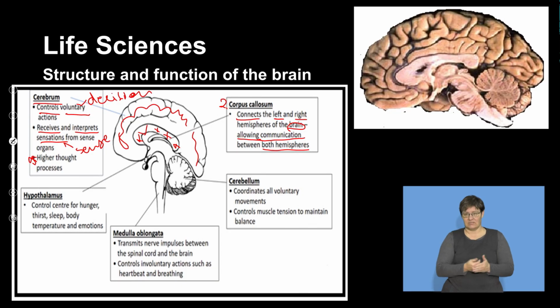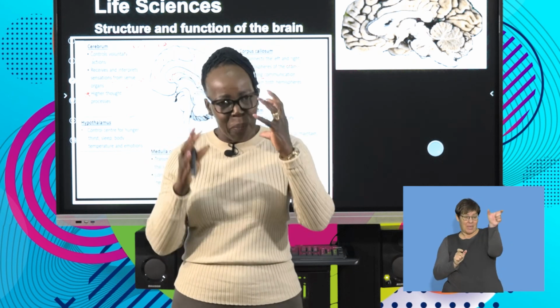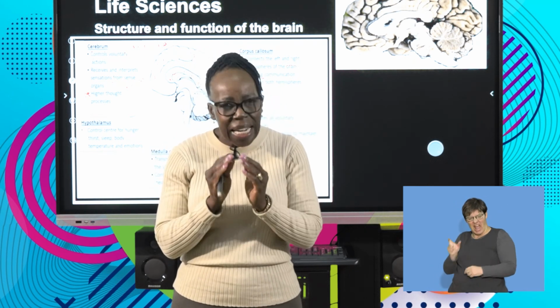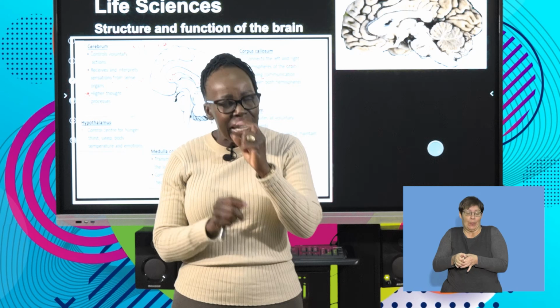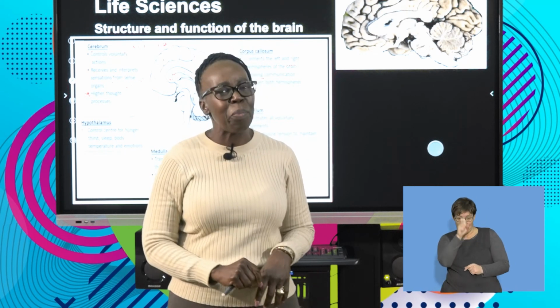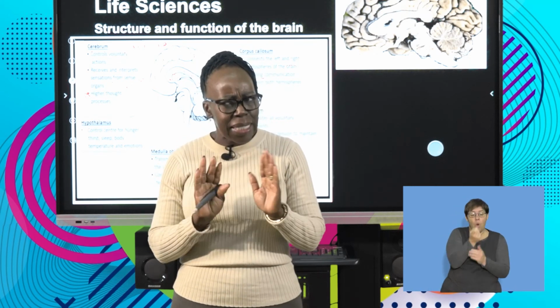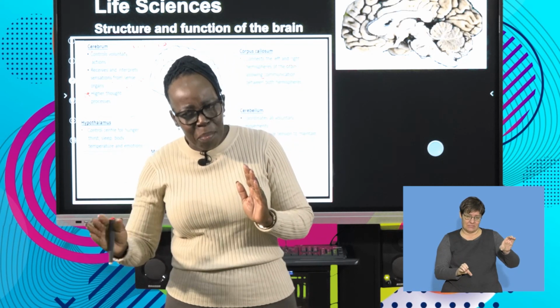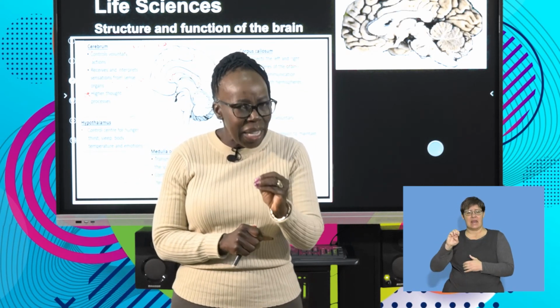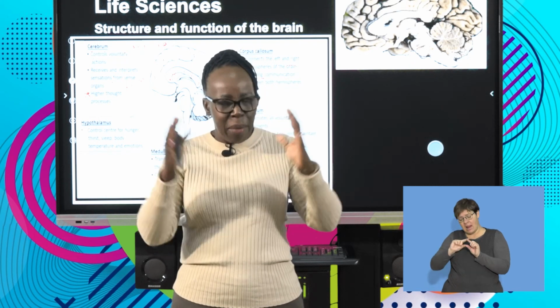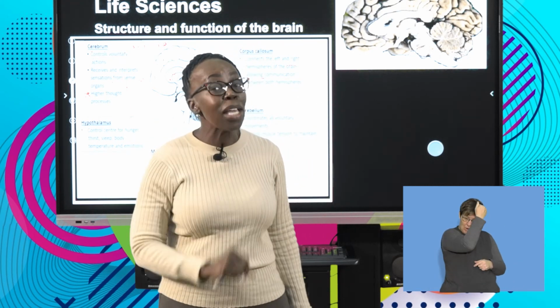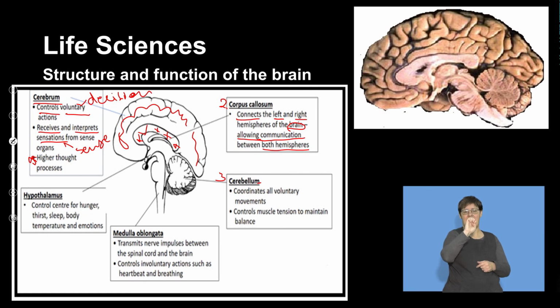We move to number 3 here, the cerebellum. I said we've got the cerebrum, the bigger part. Now we move to the cerebellum, the smallest part of the brain that looks like a leaf. Please make sure you understand the cerebellum as the smallest one, shaped like a leaf, and the cerebrum as the biggest part of the brain, where your high thoughts are. Remember that it looks almost like a leaf.